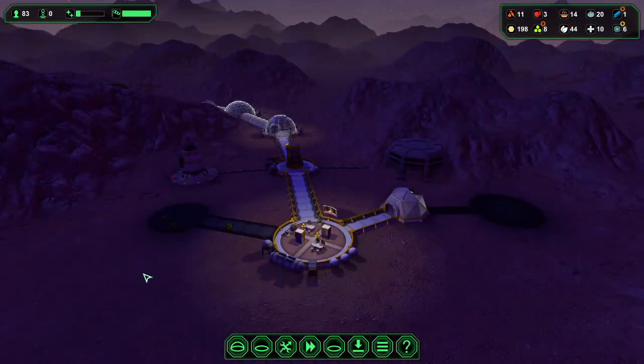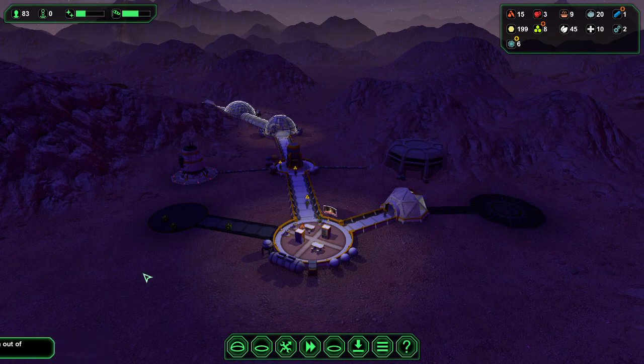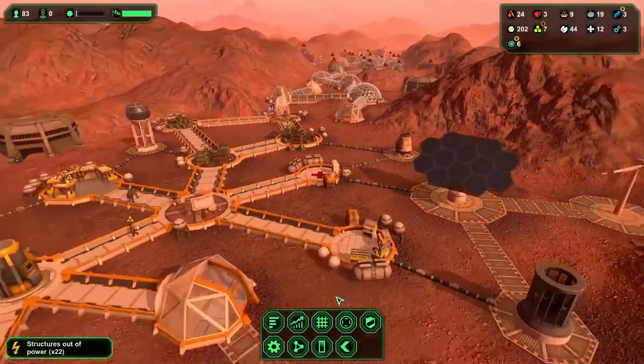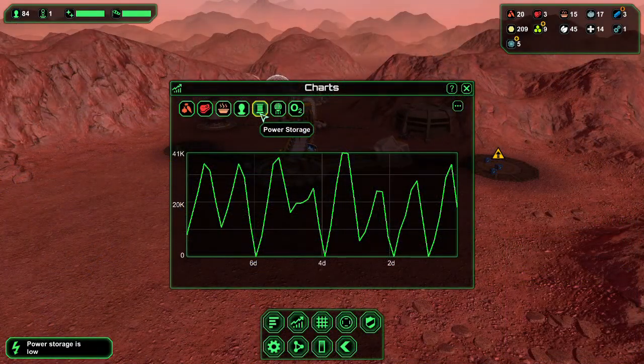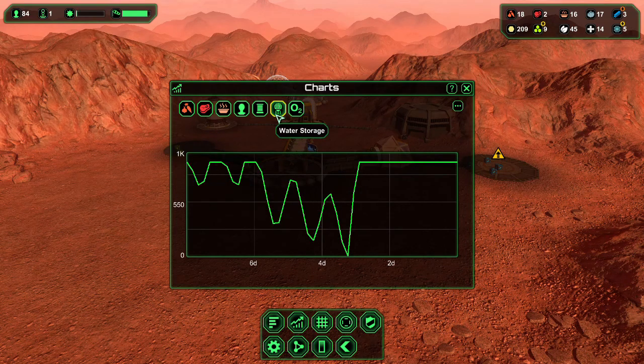Because I'm really balancing again. Power and water. Power and water. The meals are still holding at a relatively reasonable value. And man, look at my starches. That is my trade good. In the daytime? Oh no. My power storage looks terrible. My water storage is leveled off again, though.